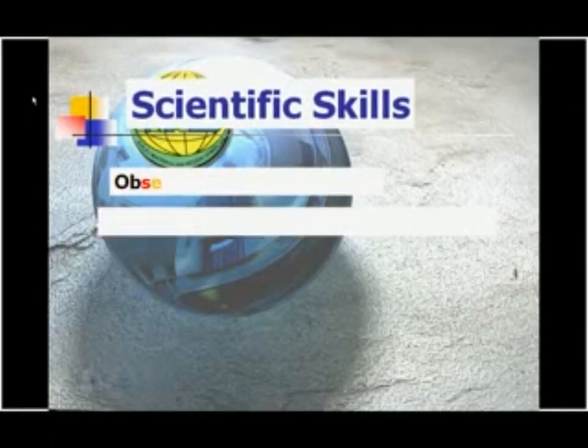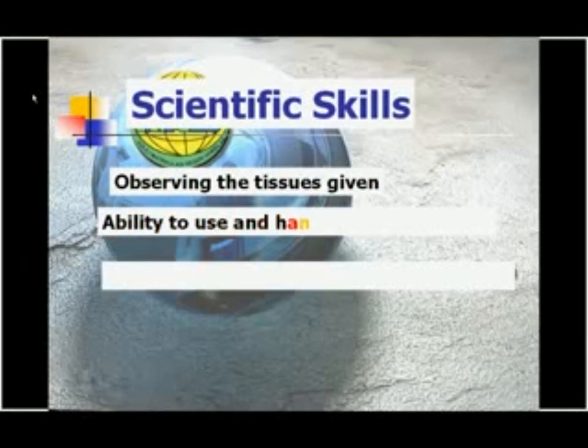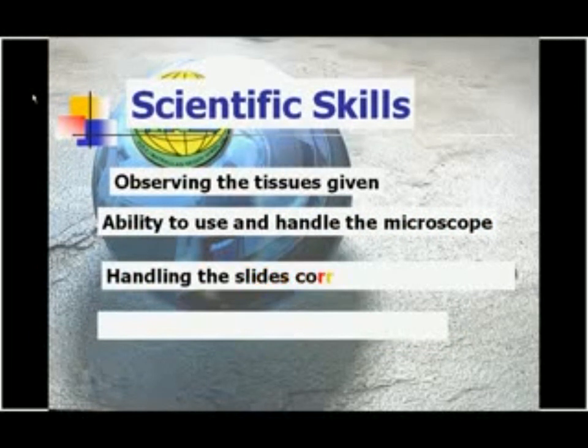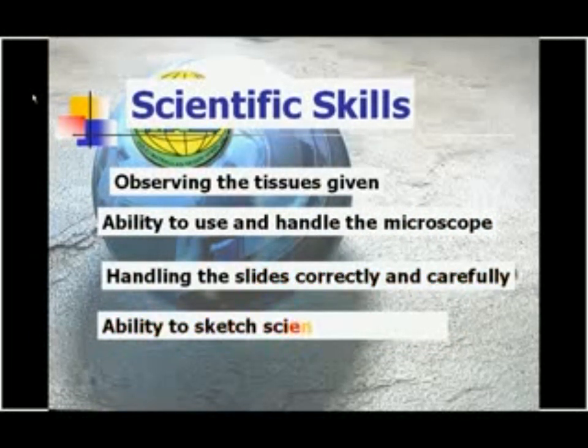The scientific skills that you will gain from this experiment are observing the tissues given, the ability to use and handle the microscope, handling the slides correctly and carefully, ability to sketch scientific drawings. I'm sure by now that you are already familiar with the microscope, so I'm just going to explain it briefly on how to use it.